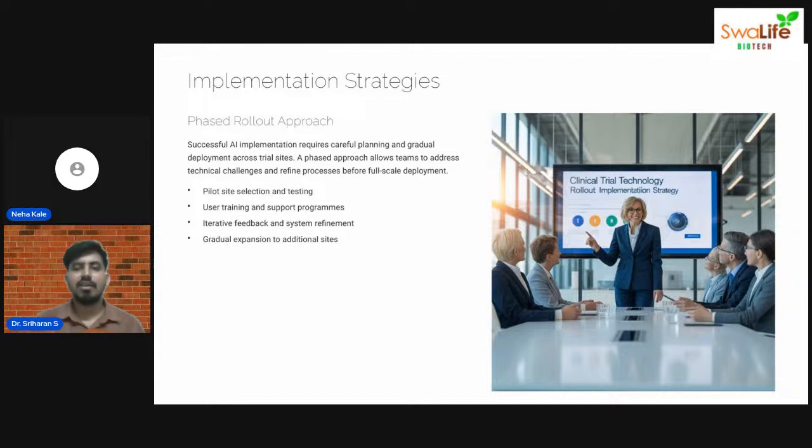Implementation strategy. Yes, we are saying in all the classes, the implementation strategy. You want to start with a pilot and expand with a controlled study, and you want to start small. While doing the research, you start with a small pilot study and expand to the next level. Immediately, you do not do the whole clinical trial using AI. Why means it will give drawbacks to our trial. So start within a small region and expand into the larger version. So that is the main thing.